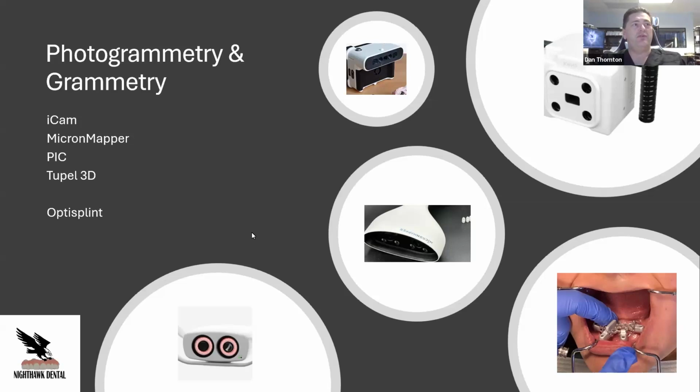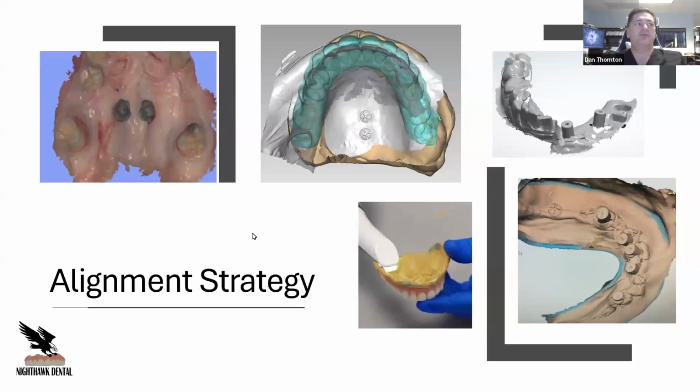As you can see, we're going to move to a little bit more of the scan markers. The alignment strategy is something that you've got to think about, and a lot of times you've got to talk to the doctor and see what the alignment strategy is going to be. It can be anywhere from palatal markers. As you can see, it can either be screws, or Digital Arches actually does a very nice arch tracer, and that's the one that I like. It has a lot of geometry on it.